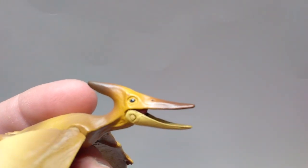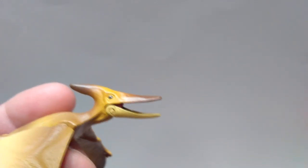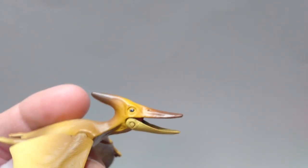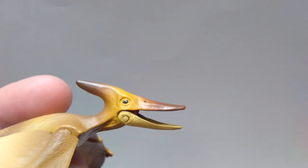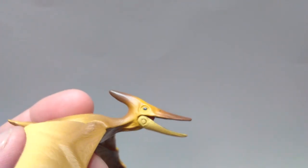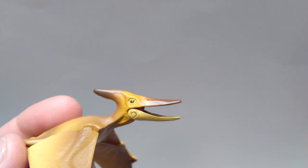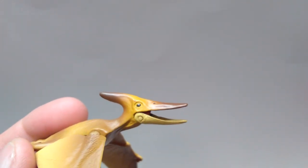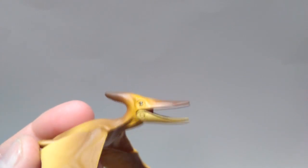But here is the Pteranodon. And I will say that the overall appearance of it does look very nice out of the package — I really do like the look of it. There's some nice sculpt around the eye, a beautifully painted eye with a nice gloss, and the eye has no sloppiness to it at all. I actually do quite like the coloration of the Pteranodon, and I like that there are a few various colors of light browns and kind of a yellow around the eye.